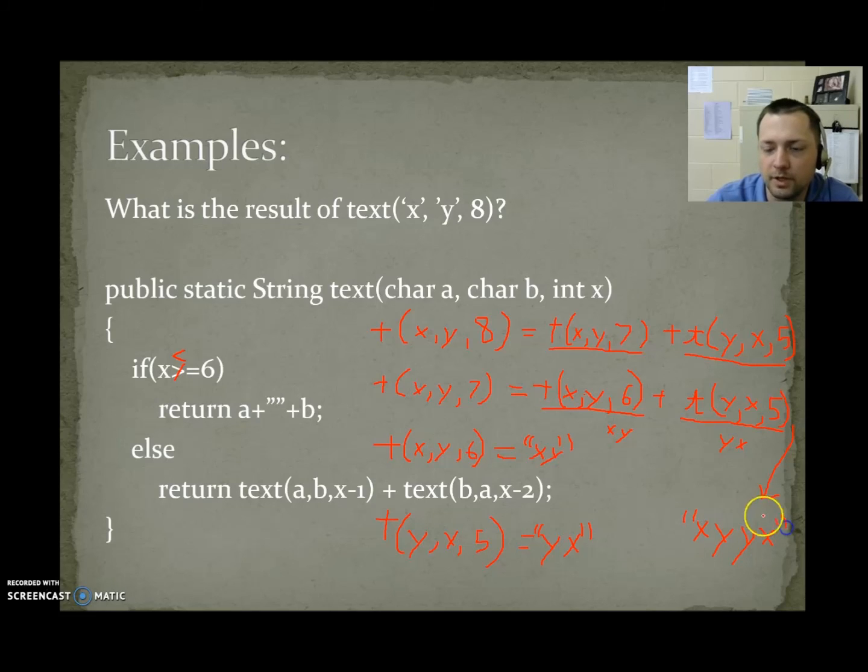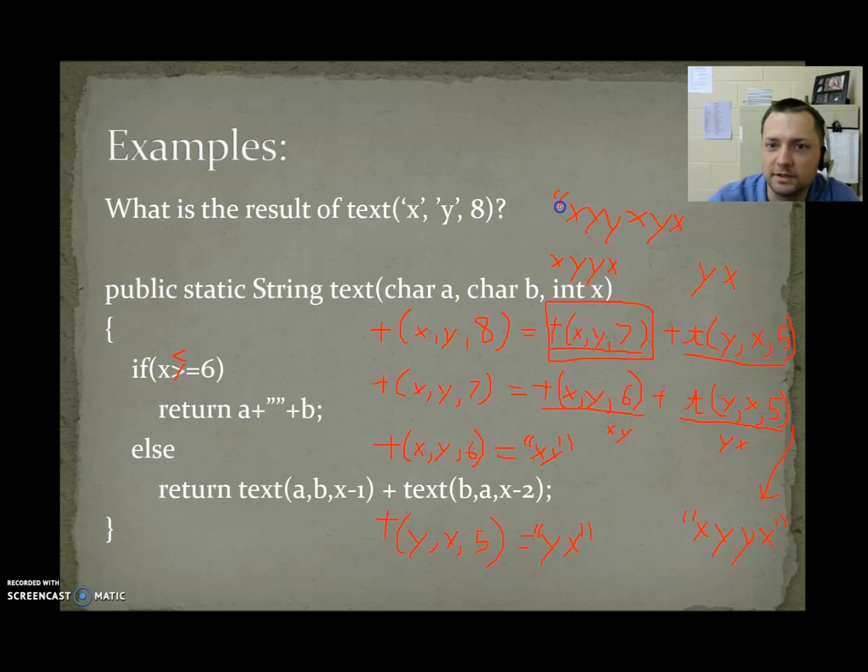So we take that and plug it in up here, xyyx plus T(y, x, 5). T(y, x, 5) gives us yx, so yx, and then we concatenate these together to get xyyxyx.